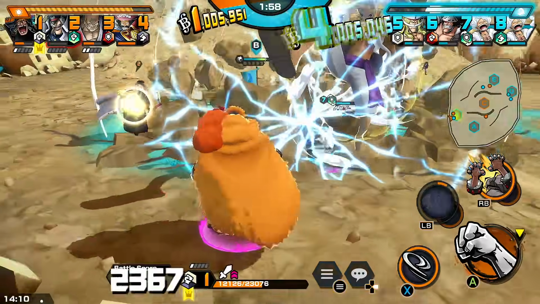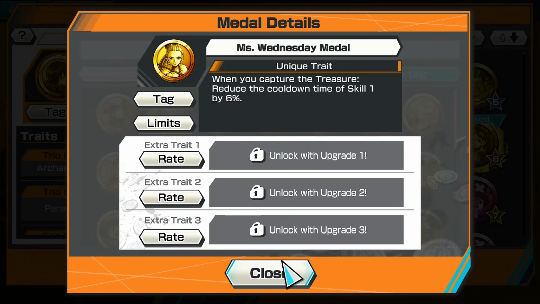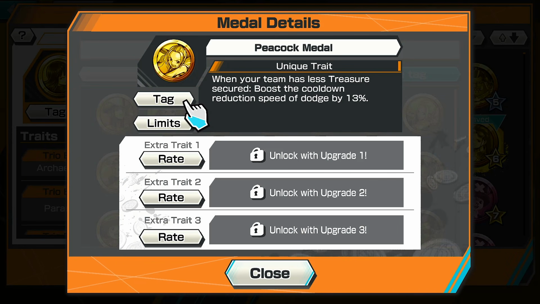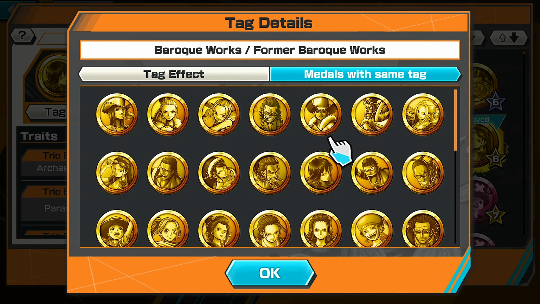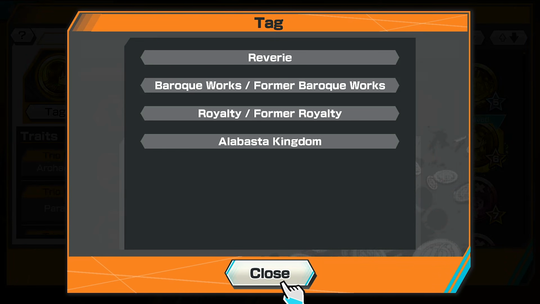Now, a quick warning for everyone, if you try to mix these medals with VV or other Baroque Works characters, you won't get the max 30% skill 2 cooldown. You need the proper tags, Straw Hat plus Baroque Works. So if you are building this, commit to Robin, and I think that's the best decision.